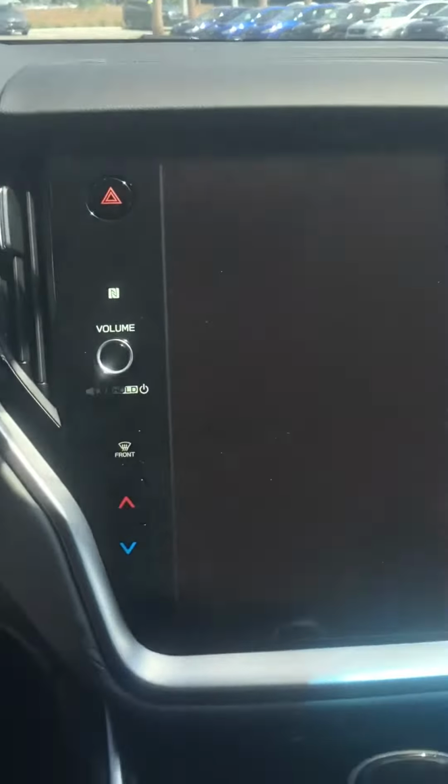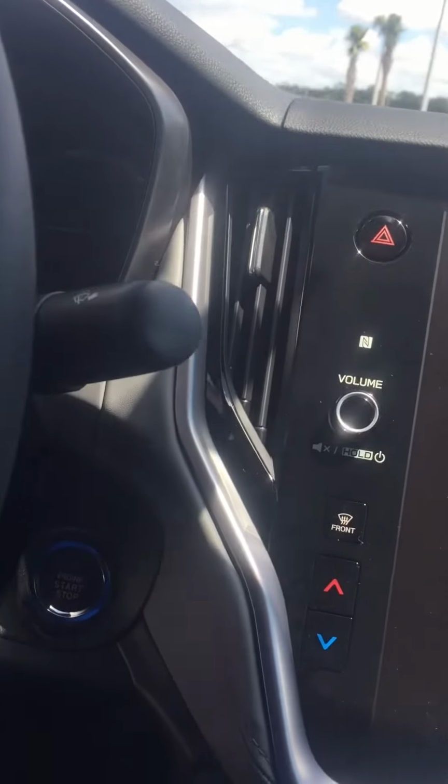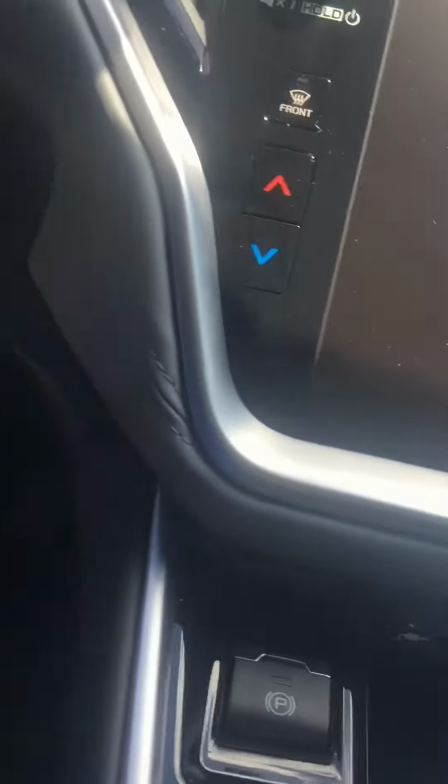These are the EyeSight cameras. And that's what's going to stop you from hitting something in front of you. Now, if you react in any way, shape, or form, the system will not react. One of these cool things they did here in the limited model, this is the leg extension. Good for long trips. Gives you a little bit more support.